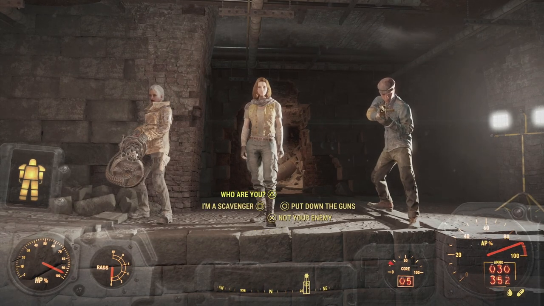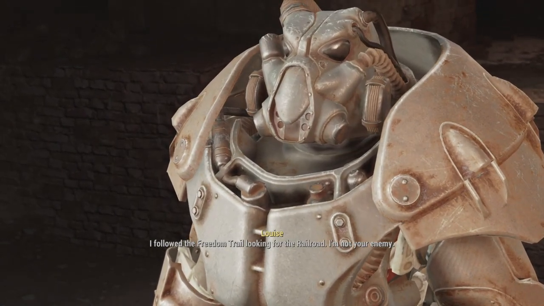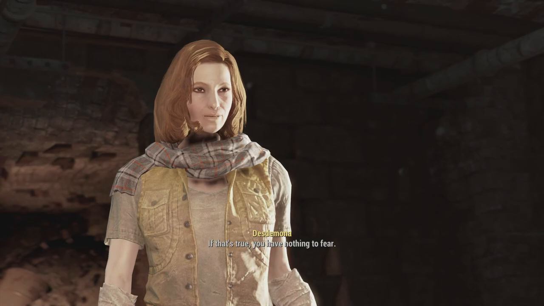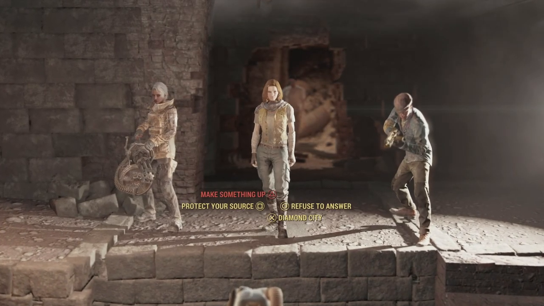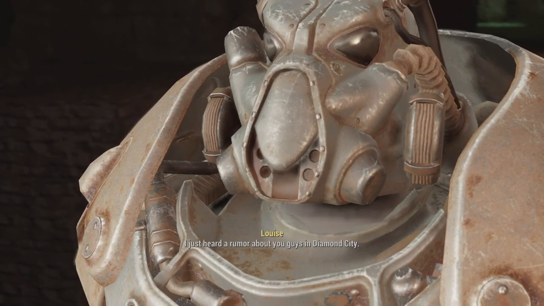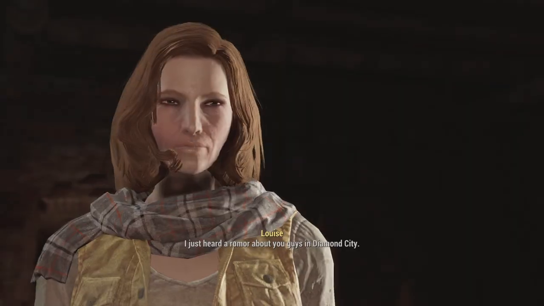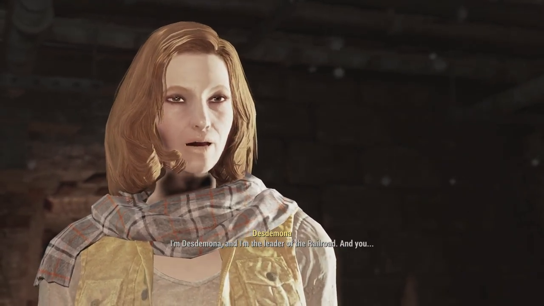I'm not your enemy. I followed the Freedom Trail looking for the railroad. If that's true, you have nothing to fear. Who told you how to contact us? A random civilian in Diamond City. I just heard a rumor about you guys in Diamond City. I see. I'm Desdemona, and I'm the leader of the railroad.